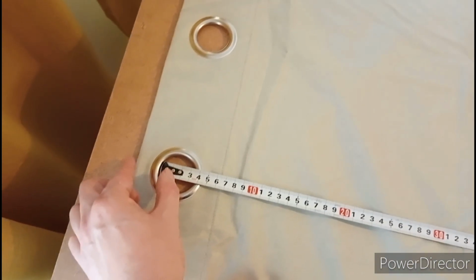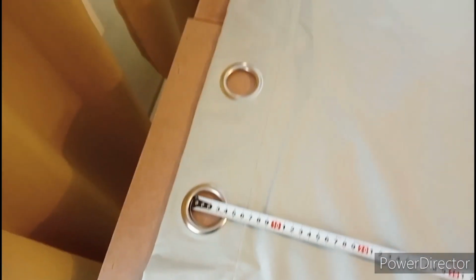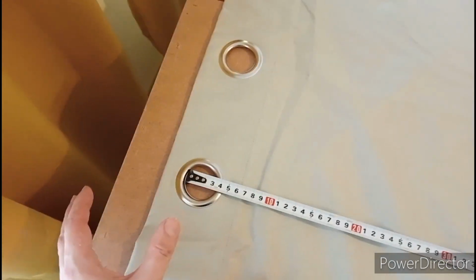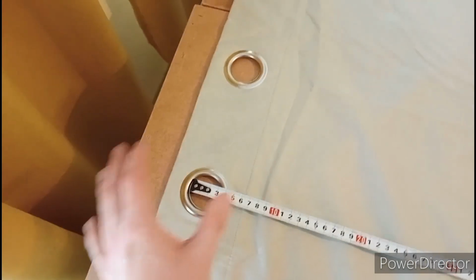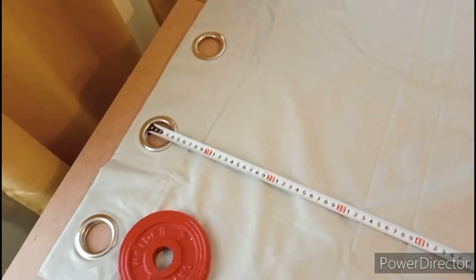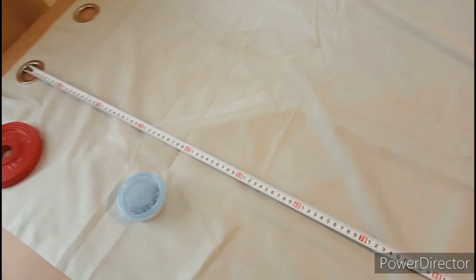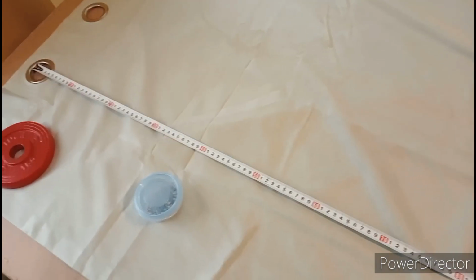If we took our measurement from the top of the curtain, it would be this bit too short. So we always have to take it from where the actual hardware is, whether it's a curtain pole or a curtain hook, wherever that's going to be, that's where we need to take our measurement from. So I hope I've explained that enough for you. Anyway, so what I'm going to do now is I'm going to make my measurement for this curtain. I'm going to mark it off, and I'll show you the next step.